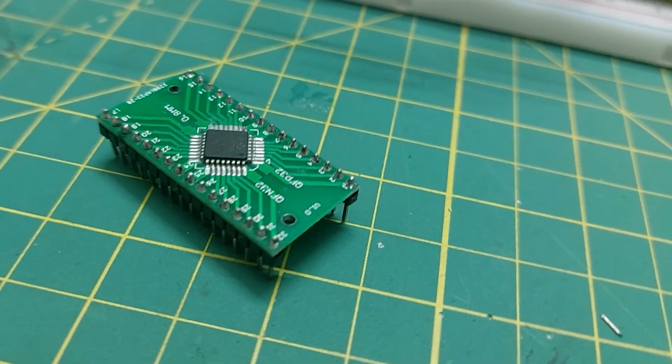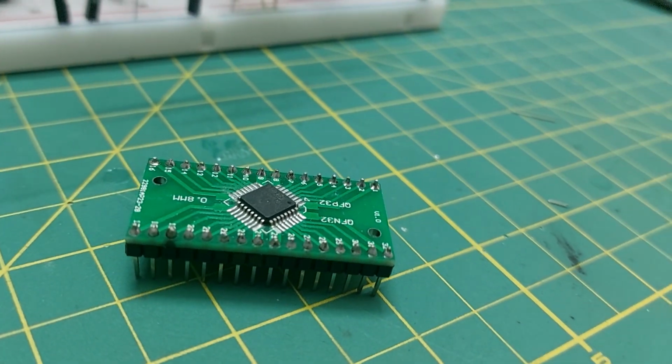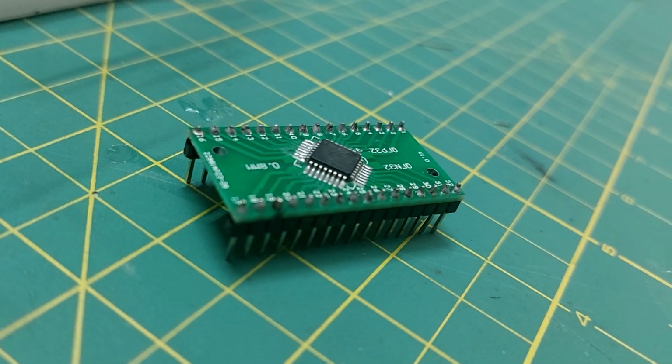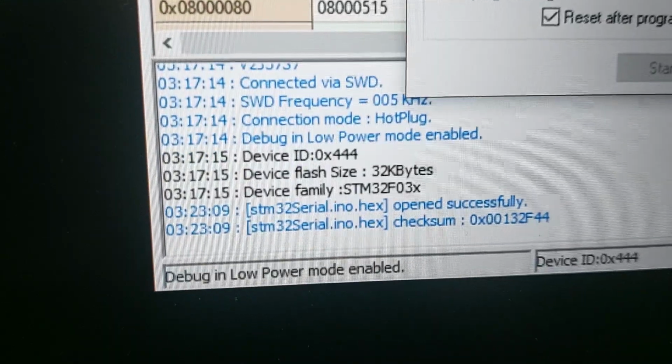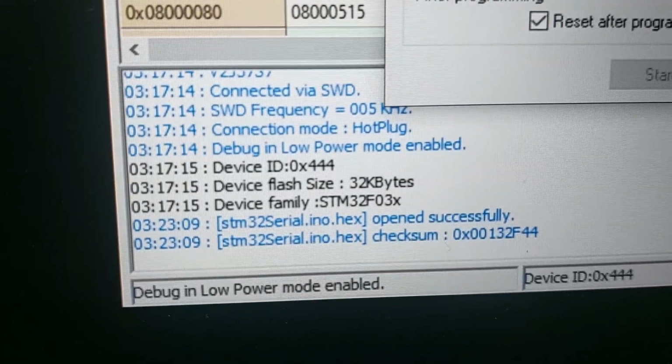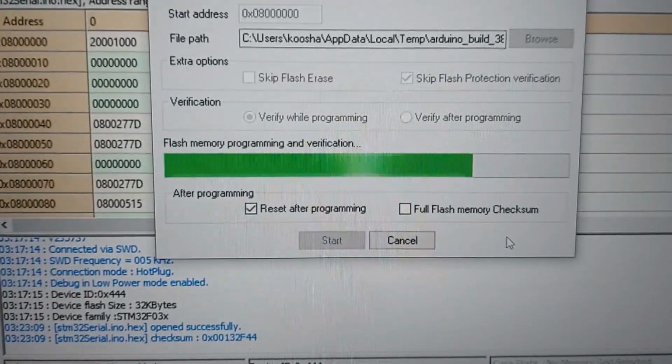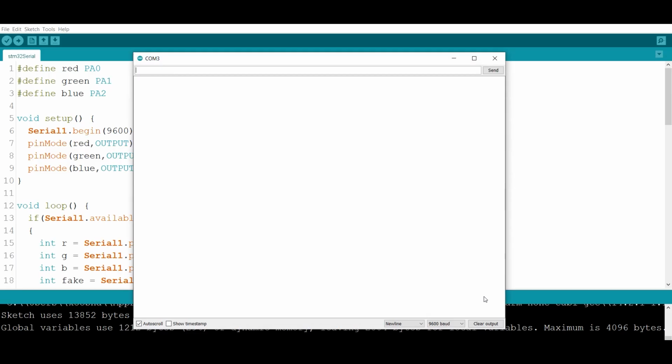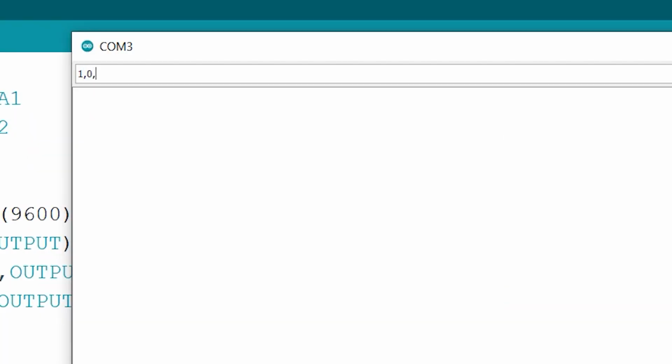I also had an STM32 microcontroller from the F0 series, and I was like, can I get this one to work too? Well, I spent about 2 hours trying to connect to it, and guess what? Nothing. It just wouldn't respond. No connection, nothing happened in the end. I'll keep working on it to figure out what the issue is, and if I manage to get it working, I will share the result with you in a short video.